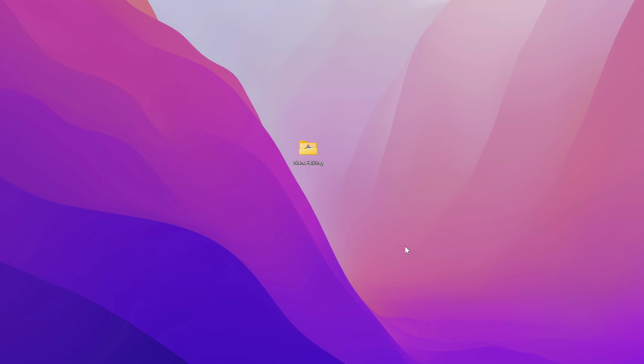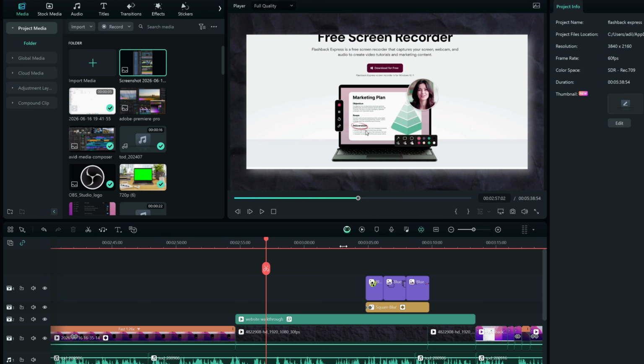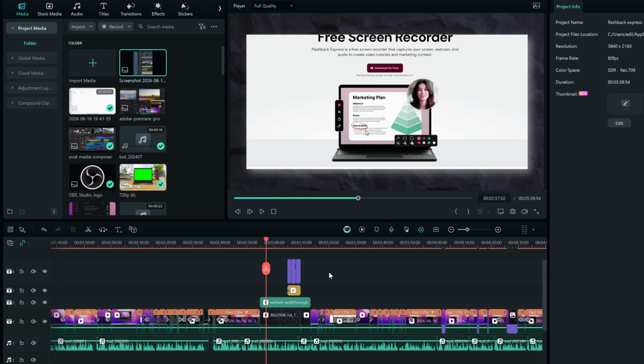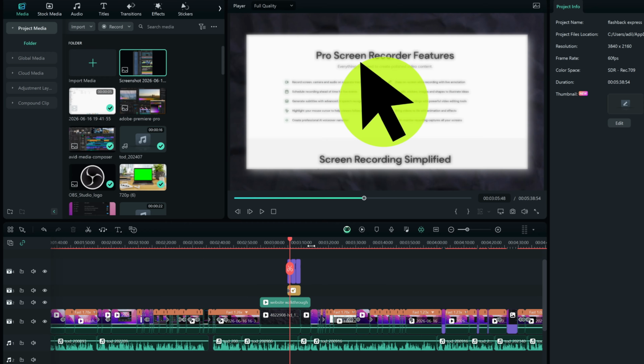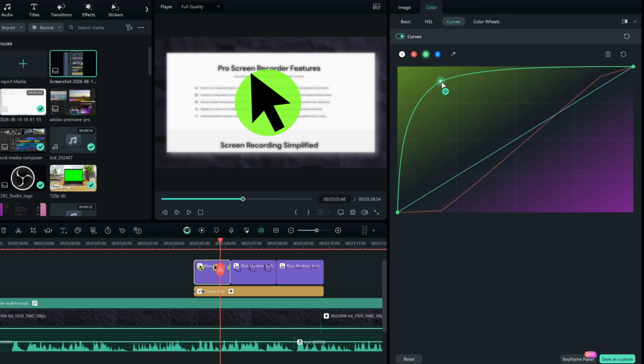Now, recording is only half the equation. You'll probably want a proper free video editor at some point too. I've been testing several of those, and in the next video, I'll show you which ones are actually worth installing and which ones are just wasting your time. I'll see you there.